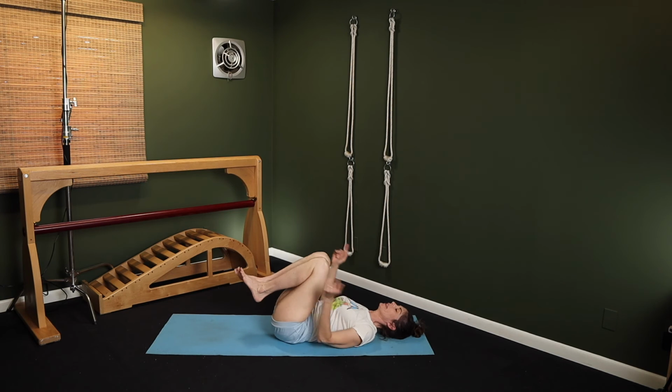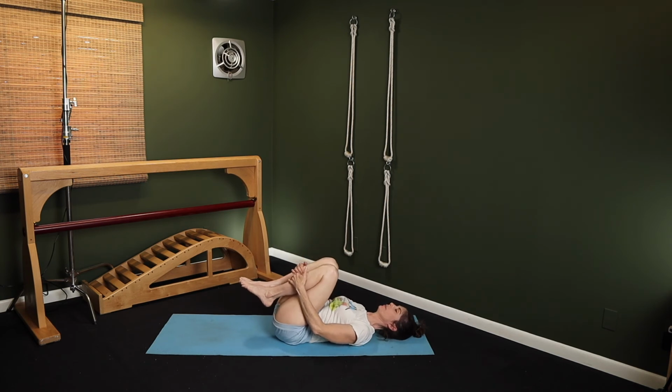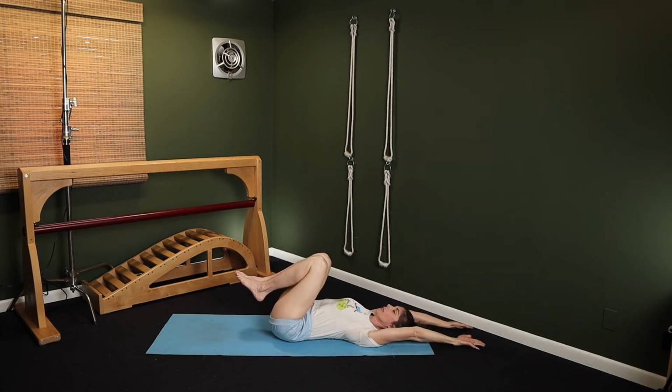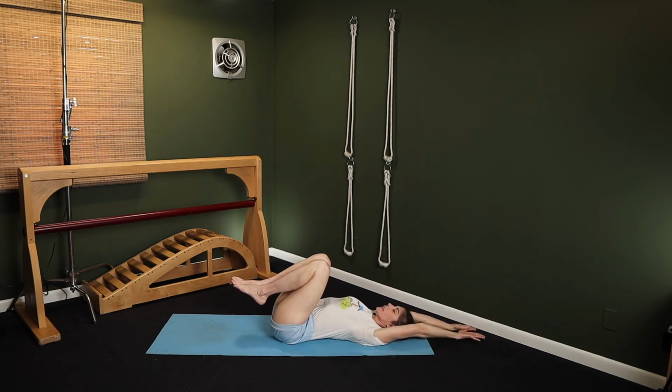Otherwise, from hugging your legs in, you're going to take the arms up and overhead, shoulder blades on the back, palms face the ceiling. You can hook your thumbs if you wish, right? If you want to get a little more traction on the arms, that can be useful. Now feel how, as your legs are bent, you can descend the abdomen back towards the spine. The lower back spreads against the ground.